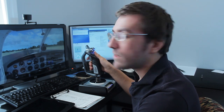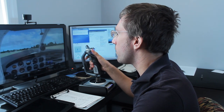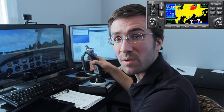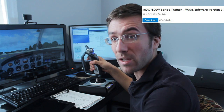The EZDok camera lets you move the camera around the cockpit like this if you don't have TrackIR. Gives you some great views, lets you move around laterally too, so you can change seats or what have you. If you're flying in FSX, the RealityXP GPS gives you the exact same software that's running on a real Garmin GPS like I have in my plane, so you can use it in the simulator for practice. There's also a trainer available online through the real Garmin website that lets you play with it on your computer as well.